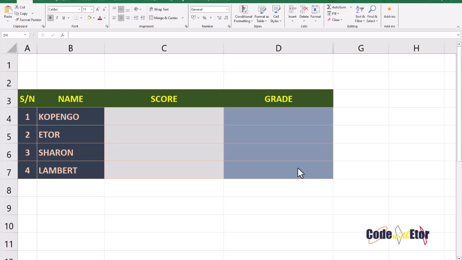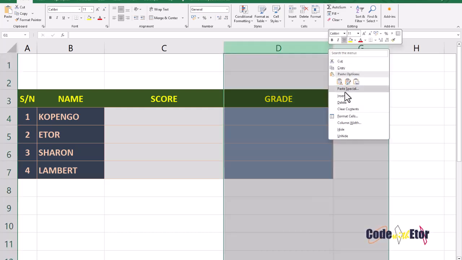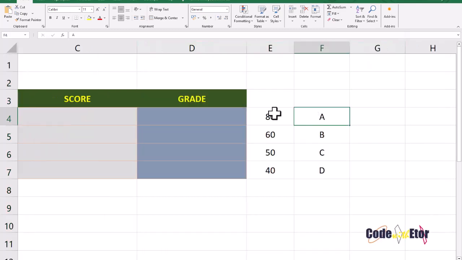So there are two ways to do this. You can have the scores in one cell and the grade in a different cell, or you can hard code it. Each of them has its advantage, but we'll try to hard code first. Afterwards, we use the referencing. We refer to the cells for the scores and then the grade.